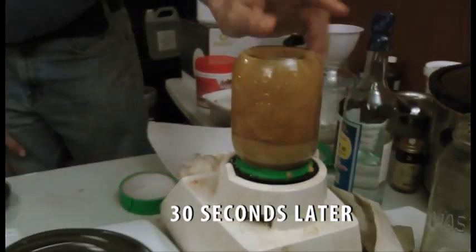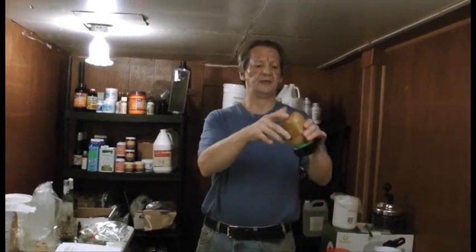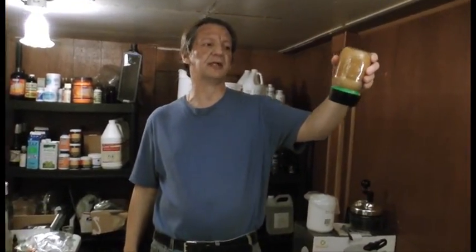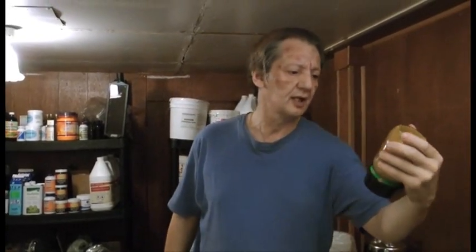Do it for a minute. As you can see, it's fusing and absorbing. The fat is surrounding the seed and it's getting into the cells. So again, this is a simple way to do it. You can do this with almost anything. You can do this with almost any herb, any supplement. If I wanted to even increase the effect of this, I would have added CoQ10 to this, vitamin D, vitamin K, beta carotene, lycopene. You could have thrown any of these things in there to increase the effect of what's going on, because these are all fat-soluble supplements that need fat to work.